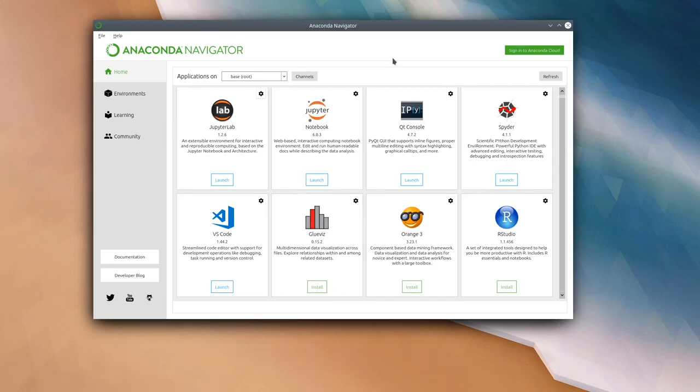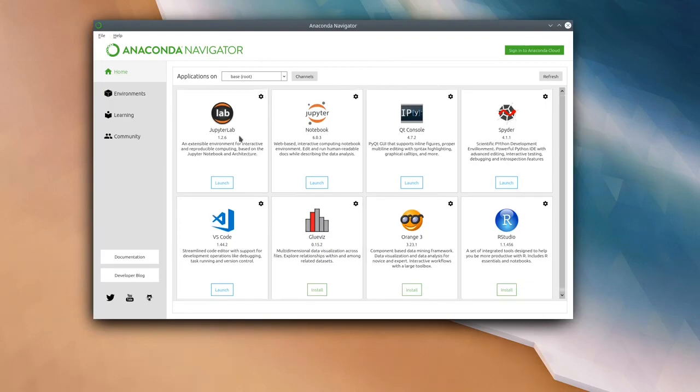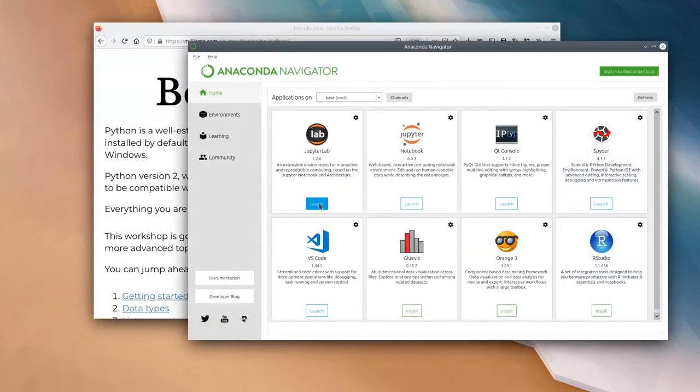Some are basic tools and some are very advanced, and you see a selection of some of these on the screen here. For the course today, we are going to be using a tool called Jupyter Lab. Note that Jupyter Lab is different to Jupyter Notebook. Jupyter Lab is a web-based, simple development environment which allows us to write and run Python scripts and more, but that's the extent that we're going to be using it for today. So go ahead and press the launch button on the Jupyter Lab tile, and I'll do the same, and that should open up in a web browser the Jupyter Lab environment.